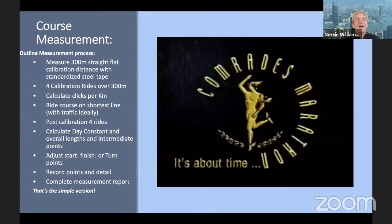So the chances of getting all four races to start and finish on the same line is incredibly hard. It is often far better to have a separate start and separate finish, particularly in COVID, by the way. A separate start and finish works much better than trying to do lap courses. It doesn't have to be substantially far apart, but try to have them apart, because when the runner finishes they must collect what they get, whether that's one bag with a medal, water, some vouchers, and maybe even a T-shirt, unlikely, and then they go. What you don't want is the start group mixing with the finish group.